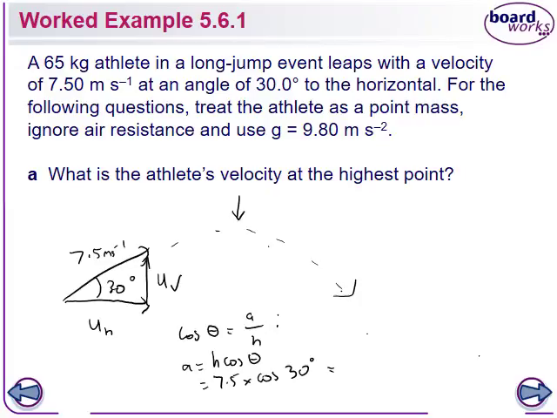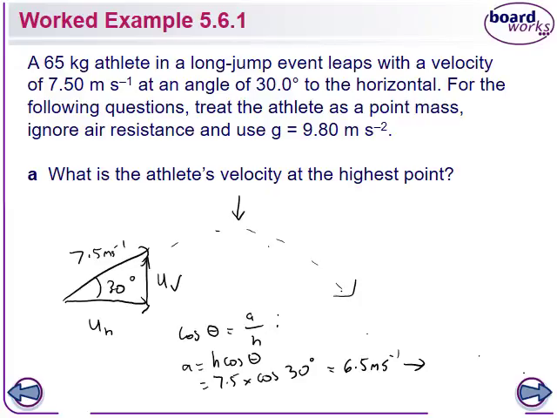which is 6.5. Rounding, it's 6.5 meters per second horizontally. Okay, so the reason that we just say horizontally is there's no vertical component to this velocity. At the very peak, the vertical component is 0, just because at that point it's changing direction. So all you need to solve this is that horizontal component of the initial velocity.